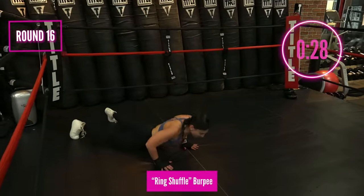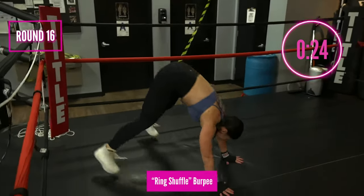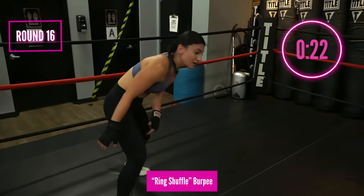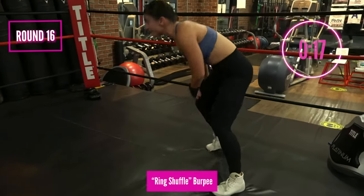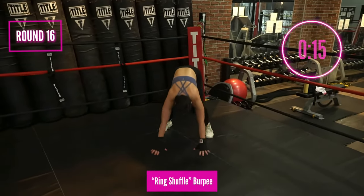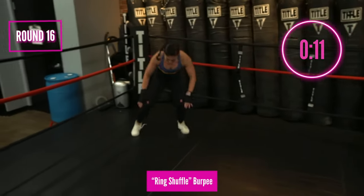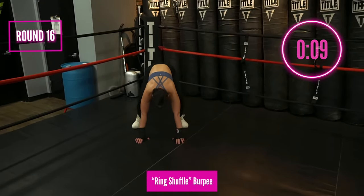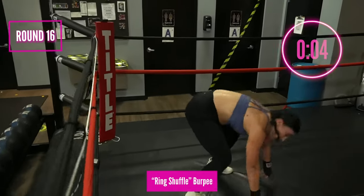This time I'm working my right side. I'm going right, shuffle, shuffle into the burpee. I hit every corner. Good, good, good, good. Less than 10 seconds. You got it. Come on, hit it. Hit it, hit it, hit it. 10 seconds to go. Come on, baby. Come on. Push through. I didn't tell you this, but we do have a bonus.